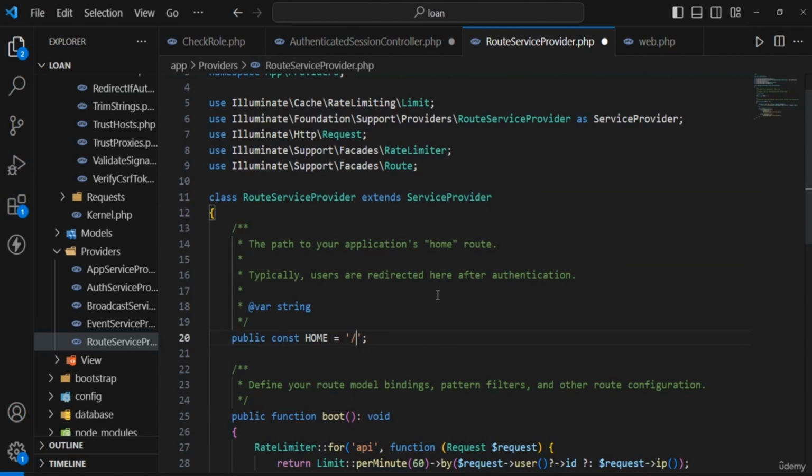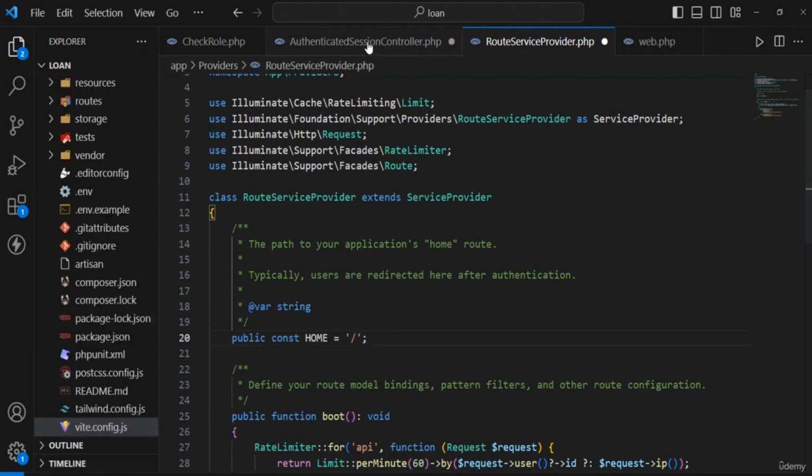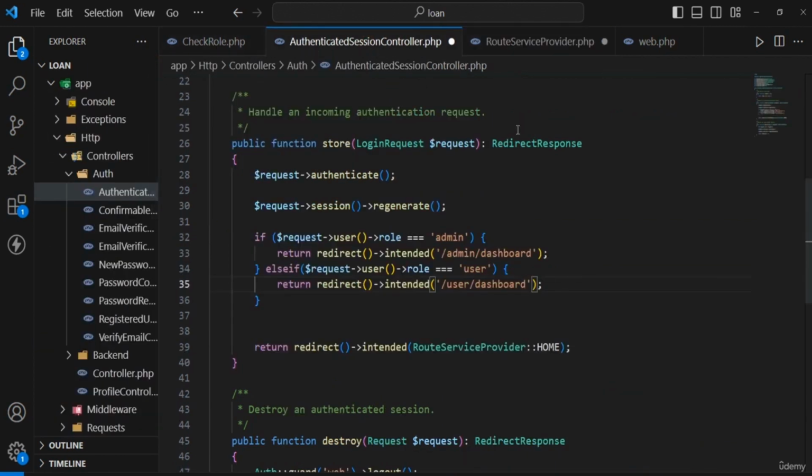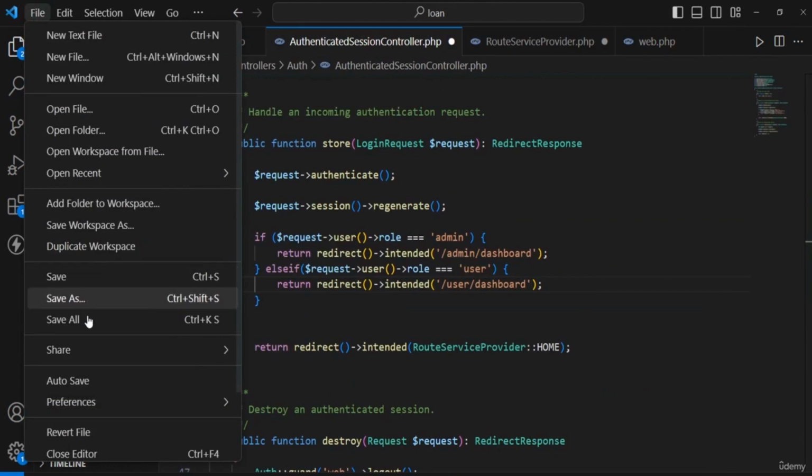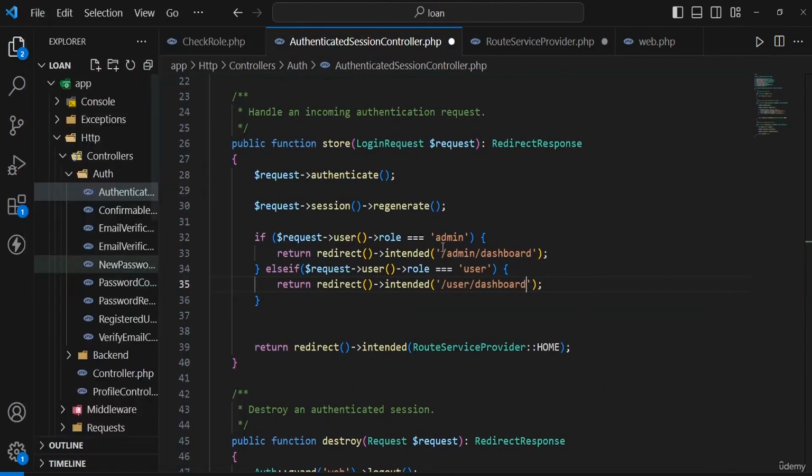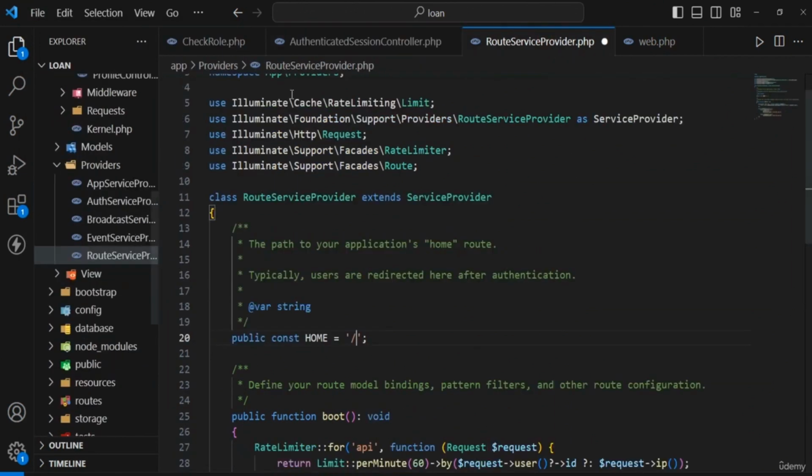Then the last thing for us to do here is, what we have to do next is let's just create the views. Let's press Ctrl S to save the changes that we have just done. This one also, Ctrl plus S to save it.